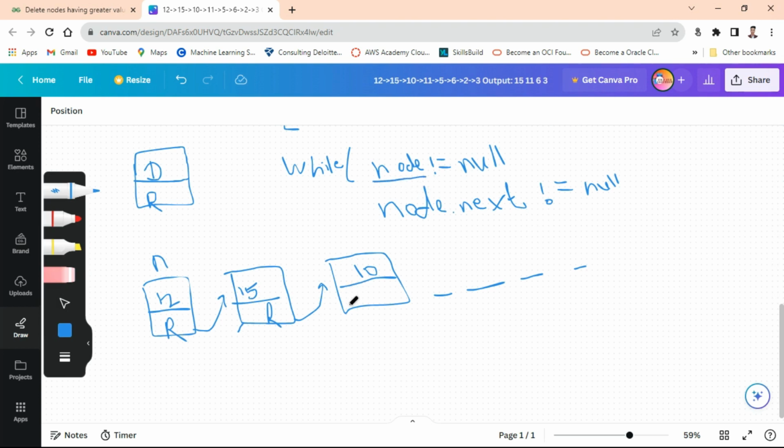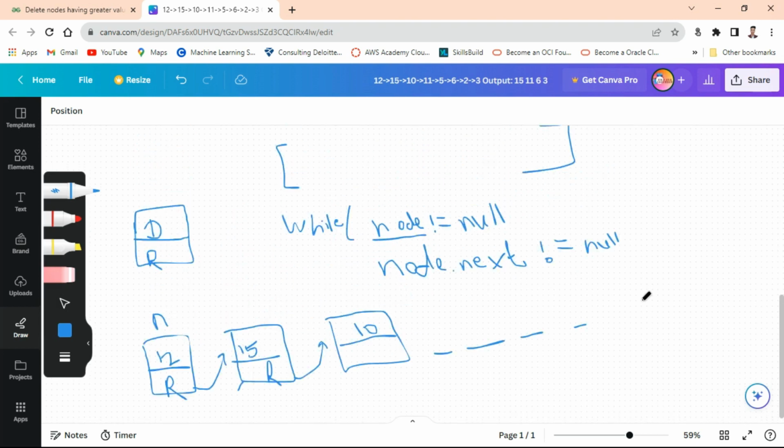So that's what I'm checking here. For example, our node is single, and we will check in our program whether its next value is greater or not, right? Here I'm writing node is not equal to null. It means if our node is null, it will not be checked.